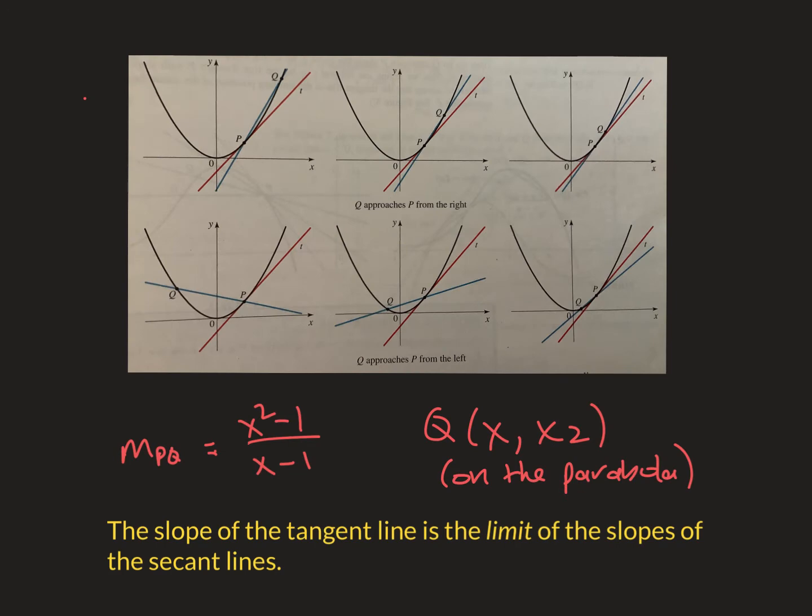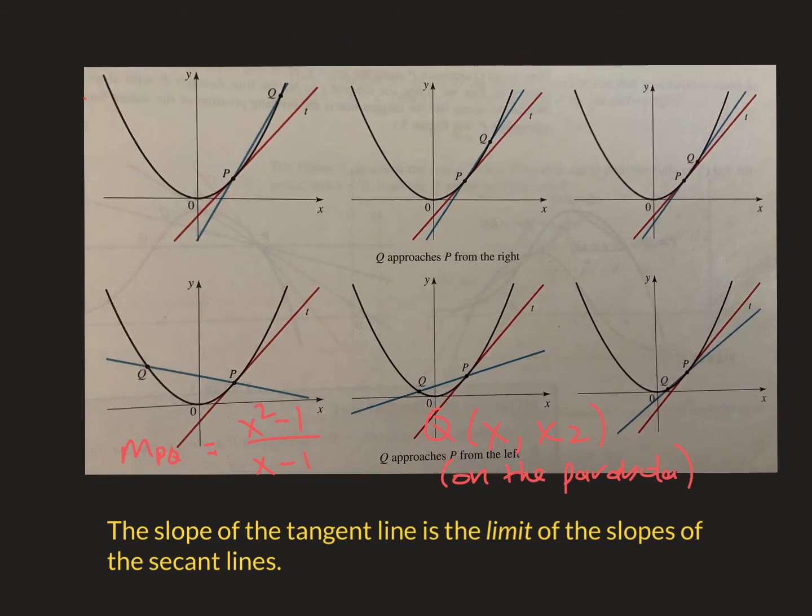All right, I've got pictures here of what's happening with our secant lines. The blue lines are the secant lines. If you can see the red line, that's the tangent line. The secant line does not just touch the curve once, it touches it twice. And look what happens as the point Q gets closer and closer to P. Here, that blue line is not very close to the red line. Q gets a little closer, look at the blue line. Q's getting a little closer from the right side, by the way. And look what's happening to the blue line. It's getting closer and closer to the red line, which is the tangent line.